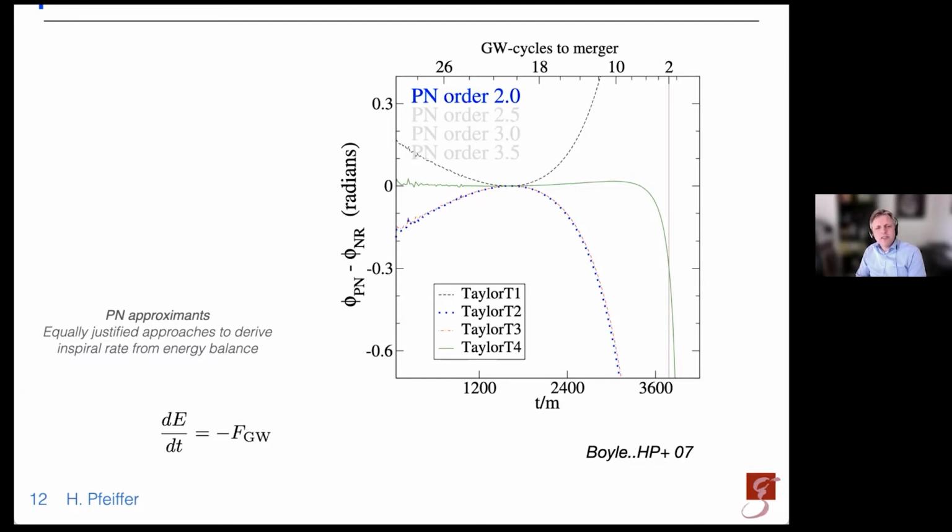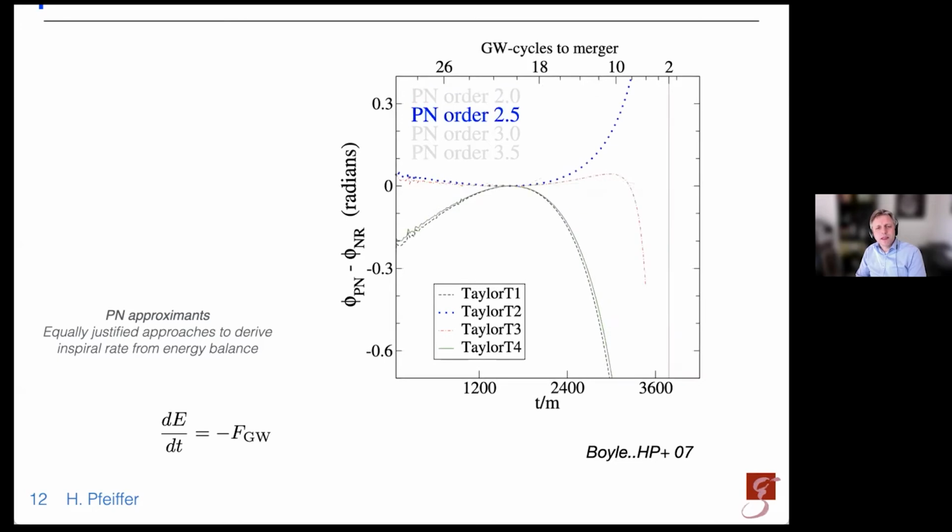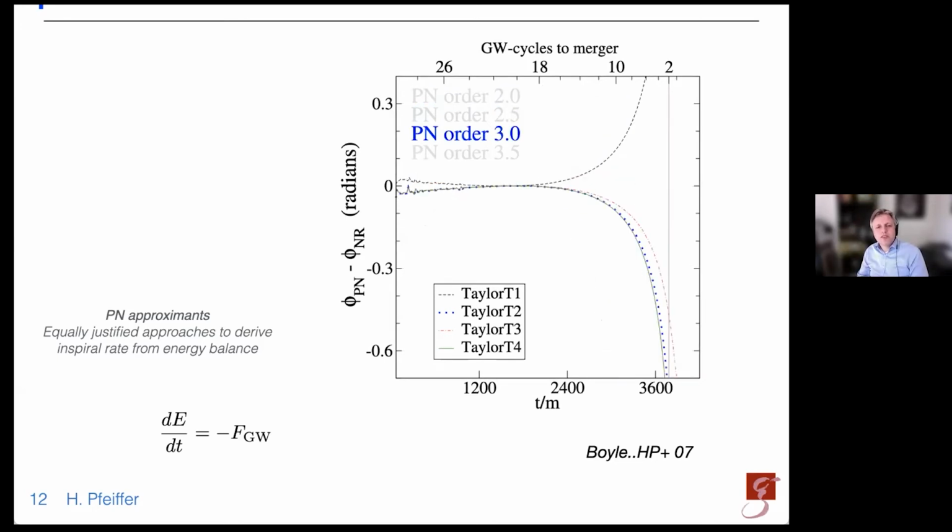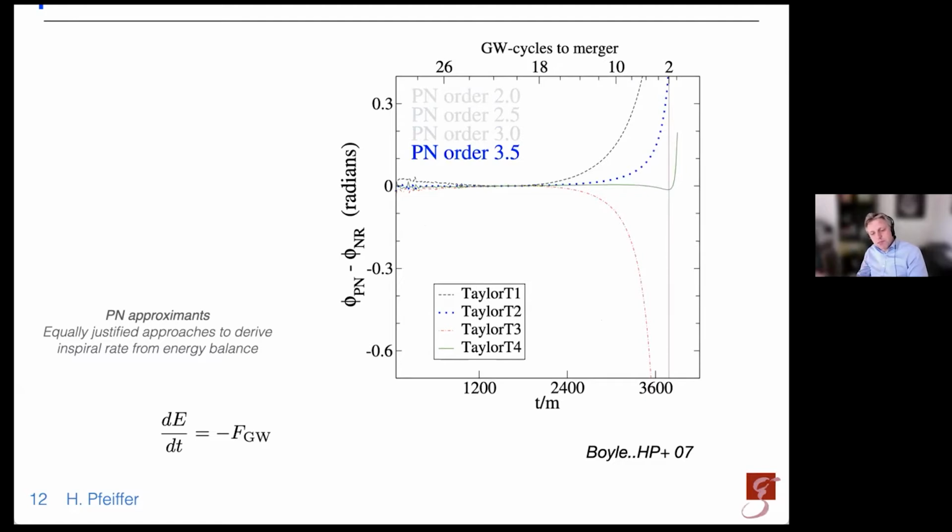If I'm now increasing the post-Newtonian order, you see all these curves actually converging more and more precisely on the x-axis. The deviations between NR and post-Newtonian theory become smaller, quantifying precisely how good post-Newtonian theory is in this particular instance, and also being an important test that our complicated numerical relativity codes actually do what one expects them to do.